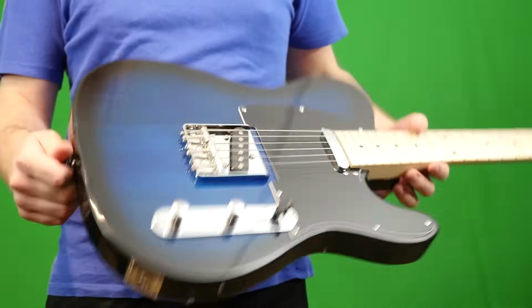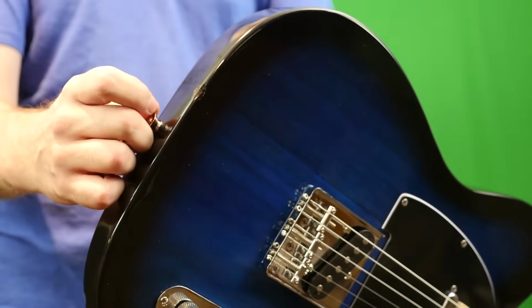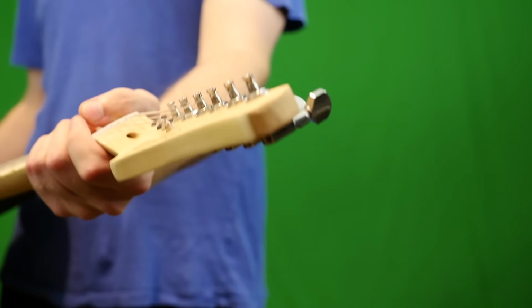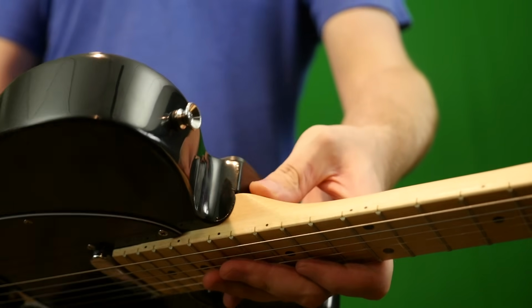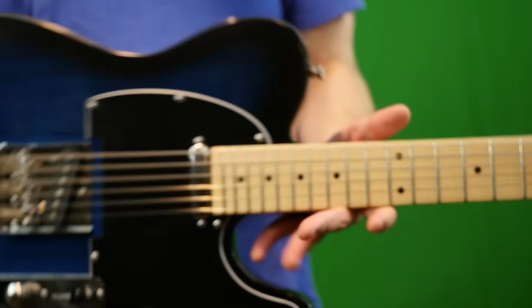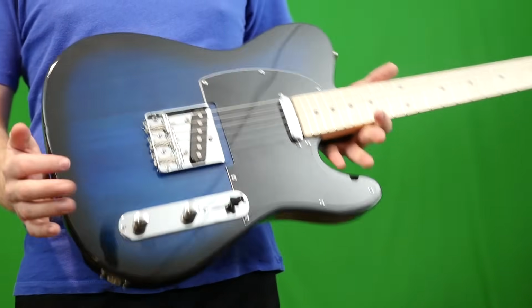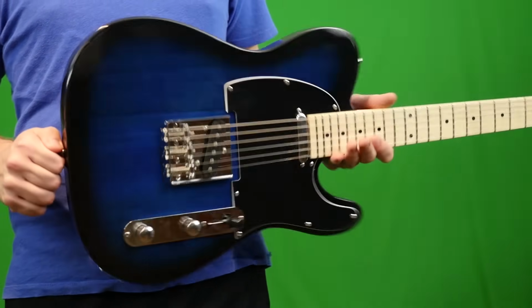It was unfortunate that this one received some shipping damage. I just did a light lacquer touch-up pen right there, so you can't really tell that anymore. I missed a spot on the headstock where it also kind of got dinged. And it's kind of hard to see, but there is a very small fracture check line by the neck. But honestly, none of it affected this guitar at all, so I just let it slide. But had I purchased this, I probably would have asked for a replacement. That's not really Glarry's fault, though.